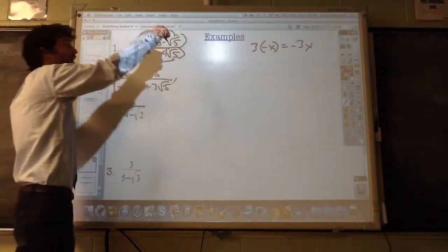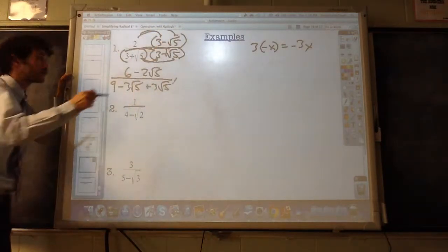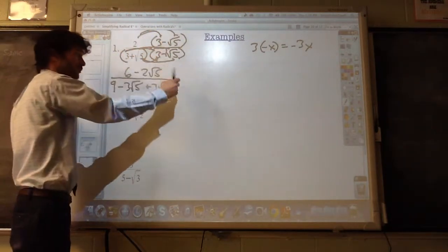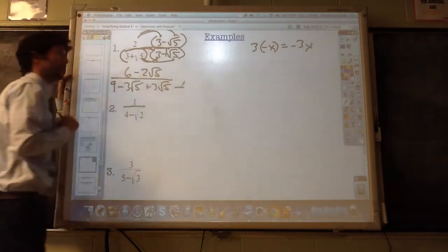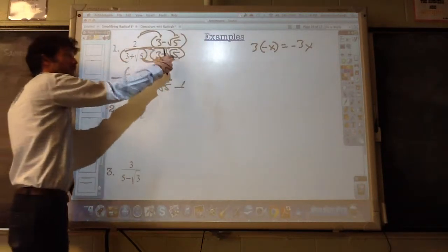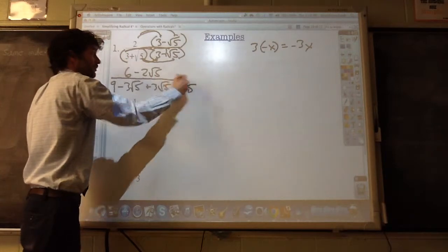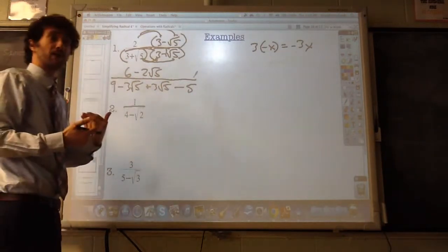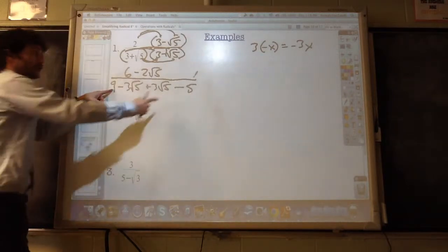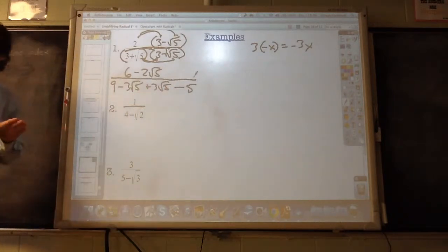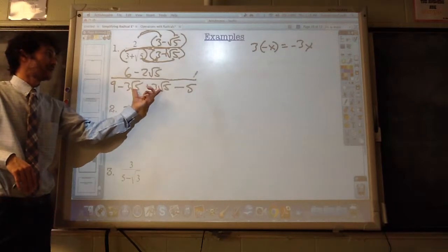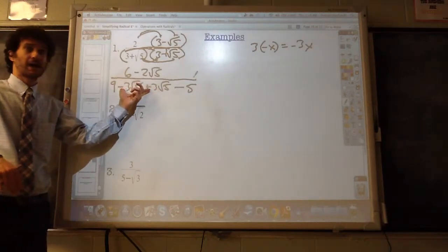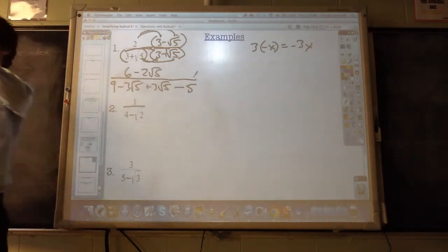Square root of 5 times the negative square root of 5. Well, first off, I know it's a positive times a negative, so this is definitely going to be negative. And square root of 5 times the square root of 5 just equals 5. And then those two middle ones can cancel out. Good. So what I said was going to happen every time happened. These on the ends have no square roots in them. And the two in the middle are exactly the same, except they have opposite signs, which makes them cancel. Let me finish, and then I'll take all the questions.